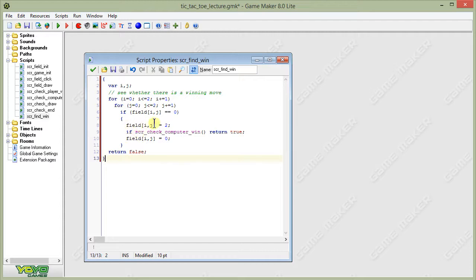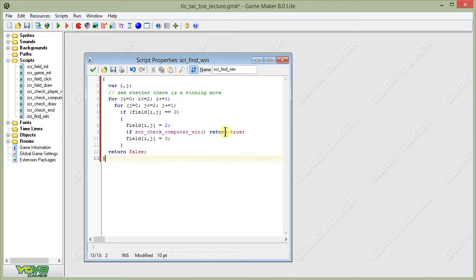Once we've got that in the array, we'll run the check computer win function that we put together in the previous part of this lesson, and check if the computer wins with the piece in the position we've just placed it. Then we're going to return true, which means the computer can win by placing the piece in that spot.